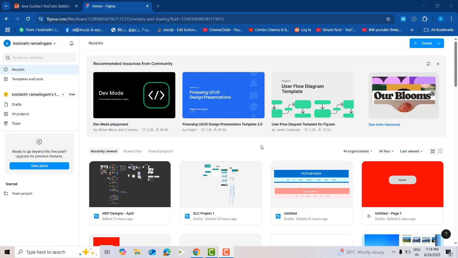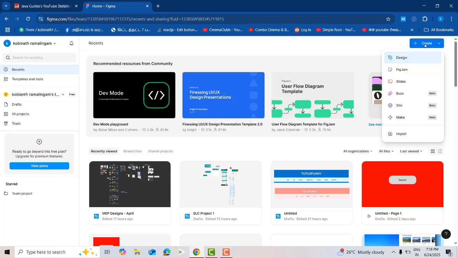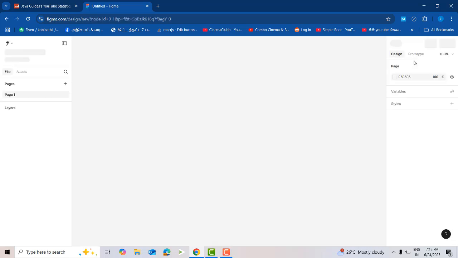Today I am going to teach how to blur the object using Figma. So here I am going to create a new design. So here I am going to make the blurring option. Sometimes if you want to show your product type as a blur effect, how to do this? That is very important stuff.